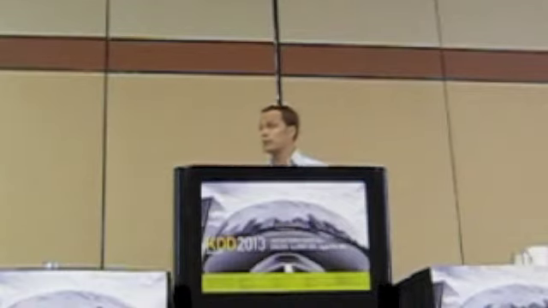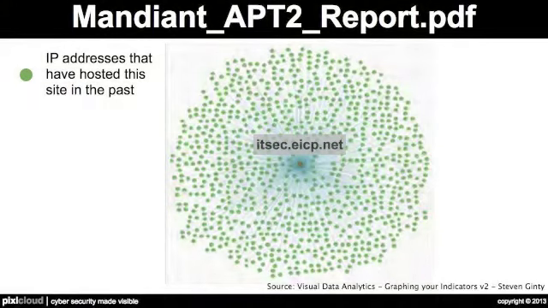They came out with a report that showed all kinds of tidbits about how the attacks happened, how we can find them in corporations, and what corporations were involved. What happened right after the report came out is that there started to be this PDF running around called Mandiant APT2 report.pdf. Well, the attackers didn't sleep. Although they were found and we uncovered where they were, they said, well, we're just going to leverage that as another way to infect more people.